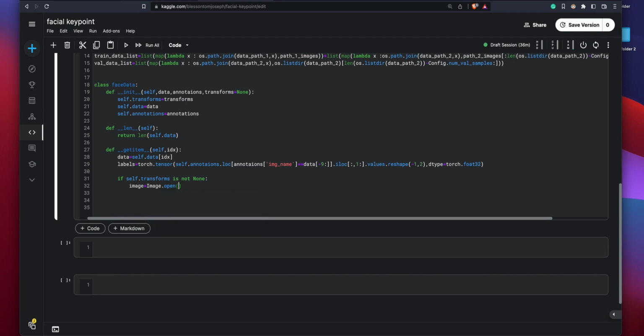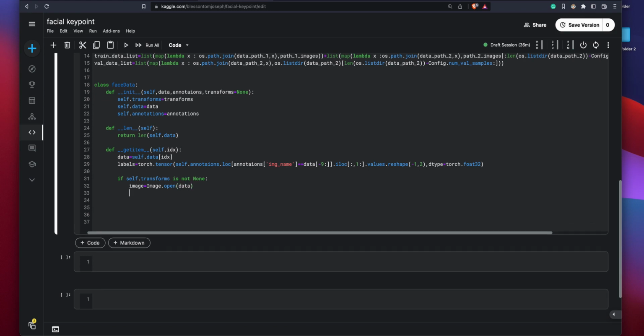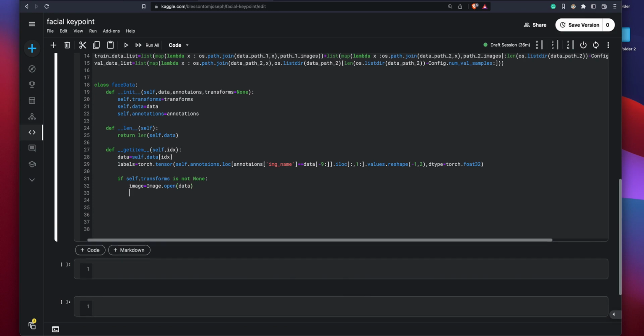Yeah, we got an open method here, and we just have to open the image. And once we open the image, we don't have the image, we have the data. So open the data. So this data will be open now. So image equals to self.transforms, I believe, yeah, transforms of image.